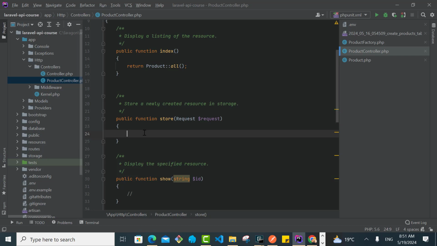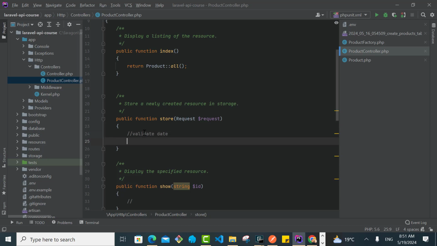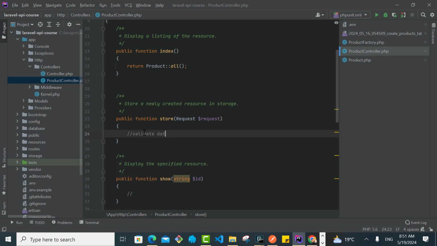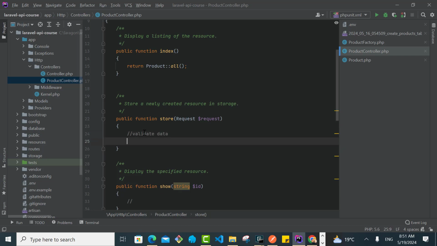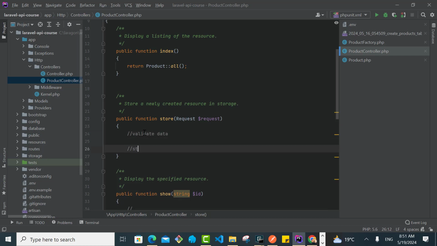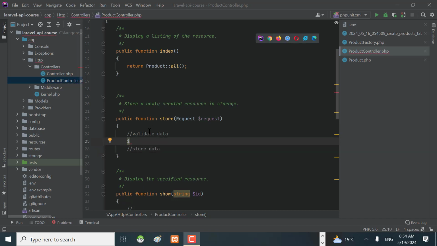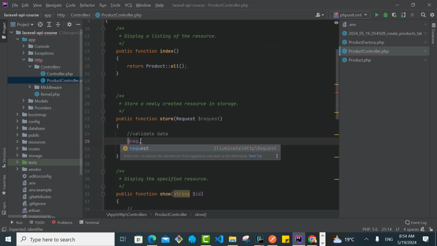One thing that we need to do on the store is, of course, validate the data. And then once we have validated the data, we need to store the data, right? For the validation, for now, let us just validate this very fast. So I'm going to say request validate.